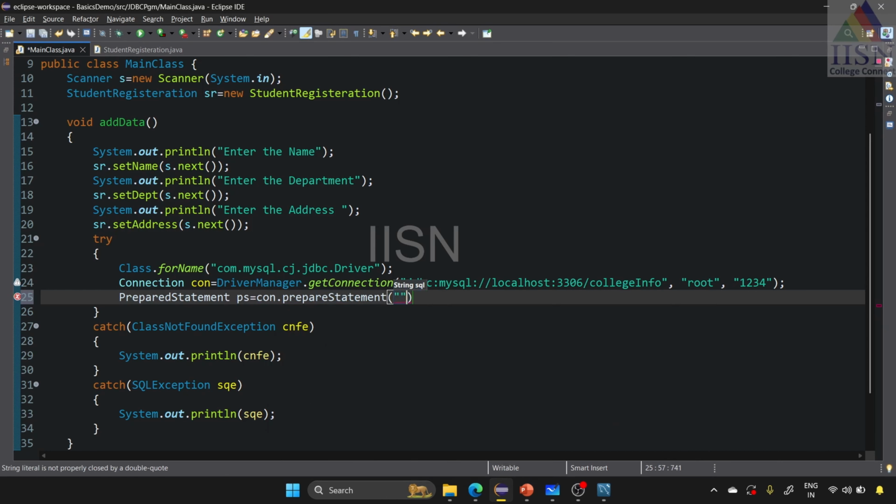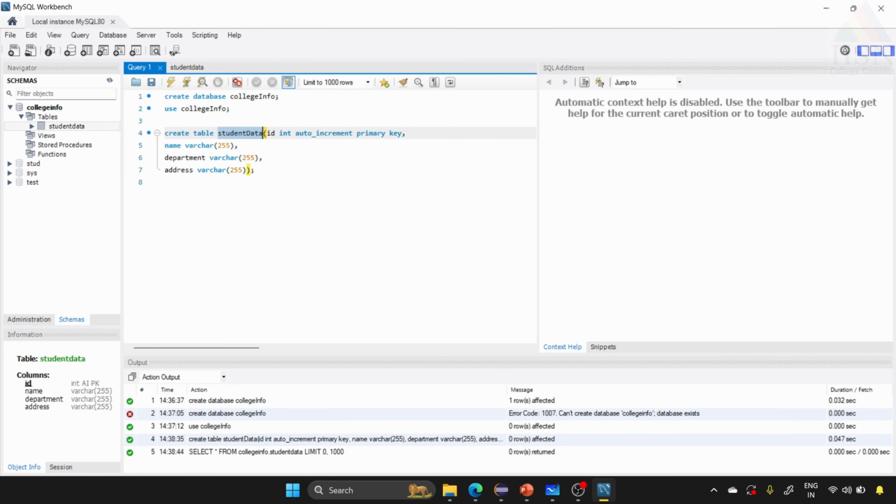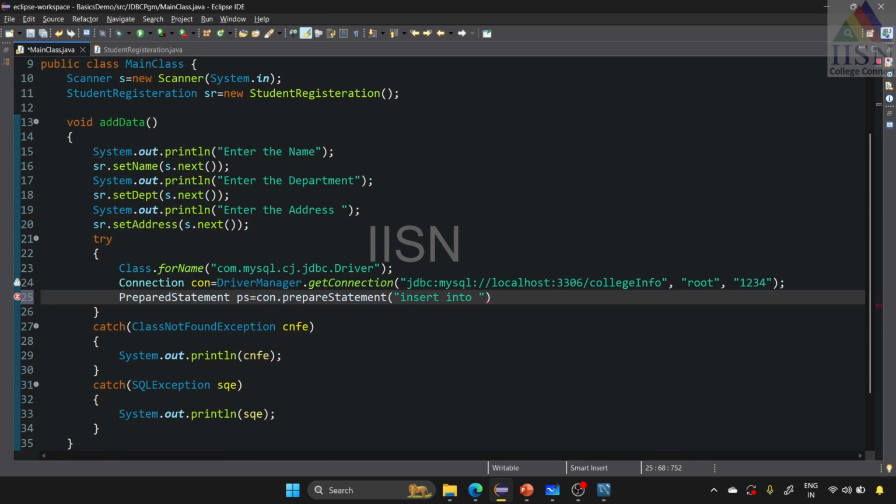For performing the insert operation, we have a special query in the database, that is the insert query. So we are going to write the query over here. So that is insert into table name. What is the insert query syntax? Insert into table name, then we pass the column names.